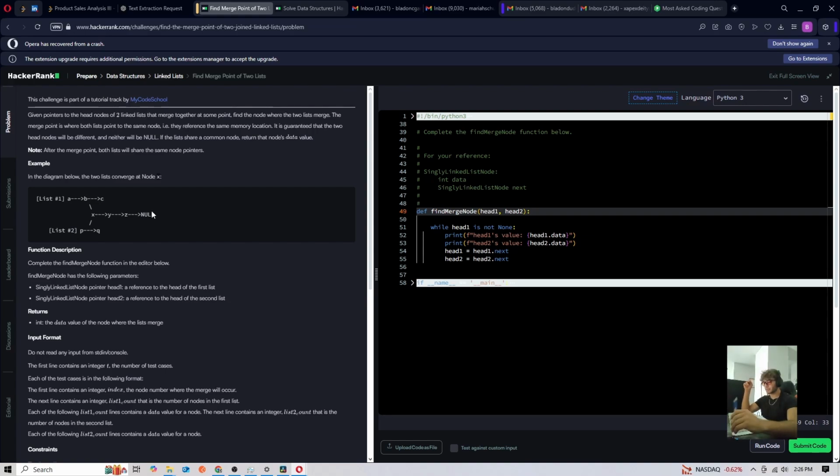So I guess it was not very clear. If one list is length 6 and one is length 4, they are off by 2, right? So if you iterate the one of length 6 twice and you get to the 4th element, then both lists now have 4 elements to go, and you can be confident that you will in fact find the merge point, because the merge point from the end going forwards will always be the same length. You can always be sure that the last X elements are the same for both lists, right? I hope that was clear.